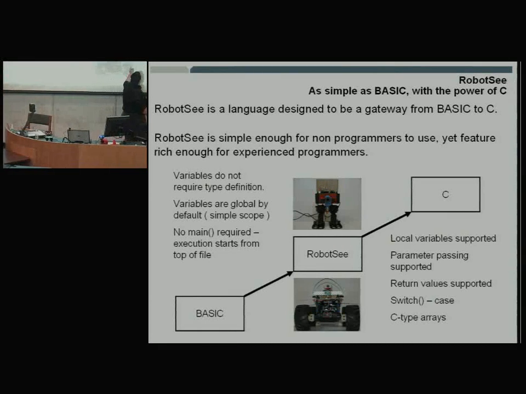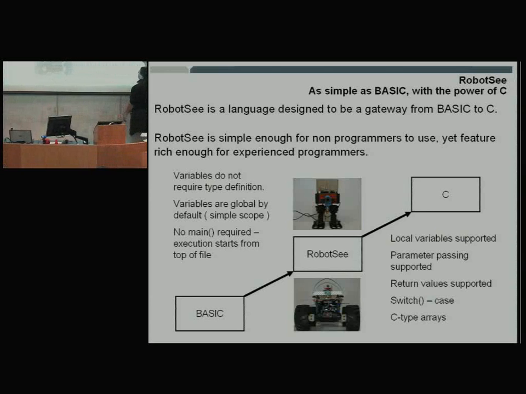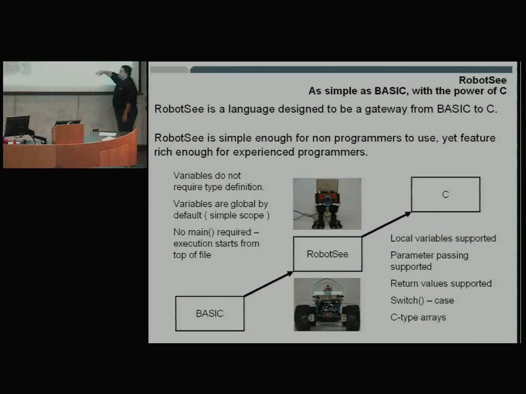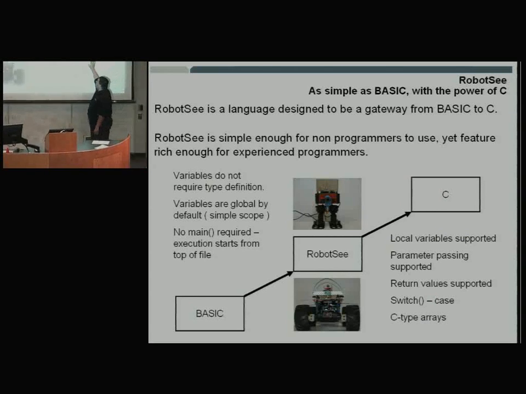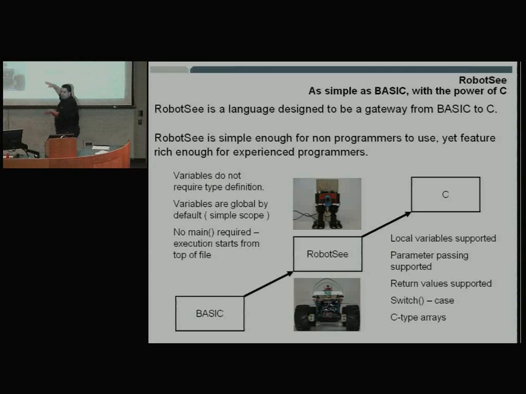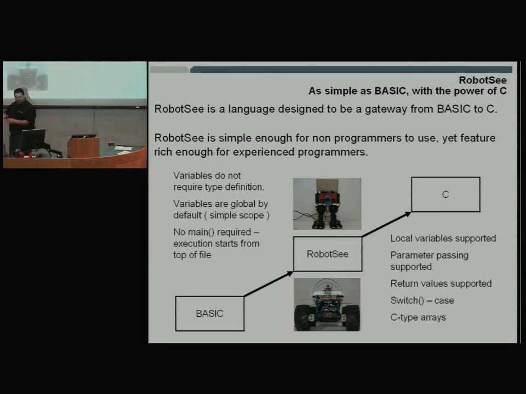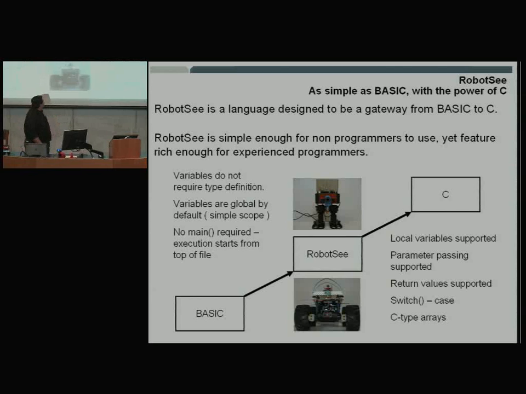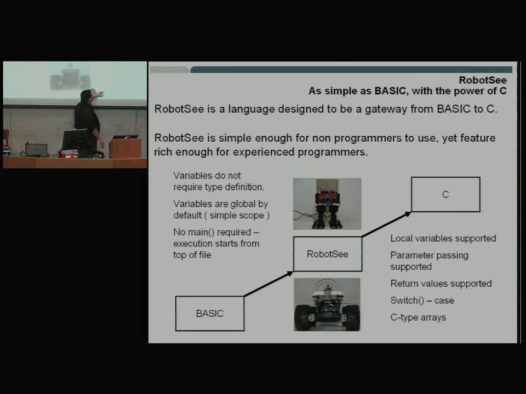And then you get to the more advanced stuff up here, where you can start using things like switch case. You can use C-type arrays. You can do much more advanced stuff on this side. This is all in one language, so you can do whatever you want. I've got enums, I got tables, all this advanced stuff on this side. And obviously, it's all keywords within a language, so you can use them interchangeably if you'd like.